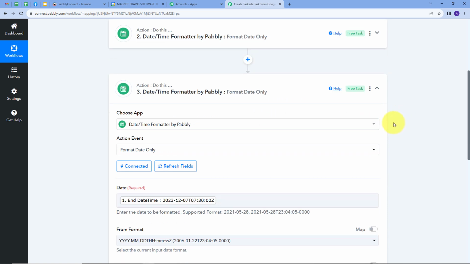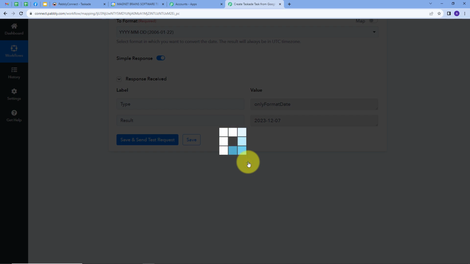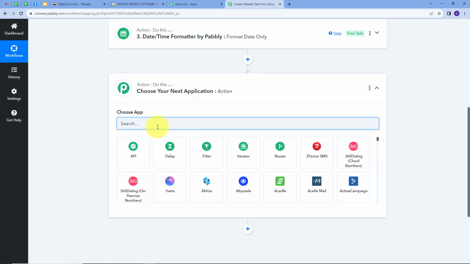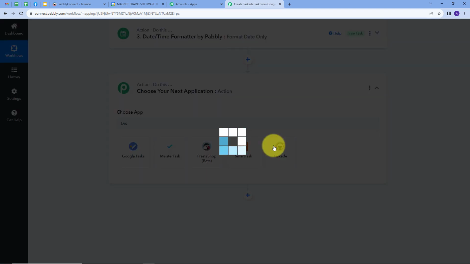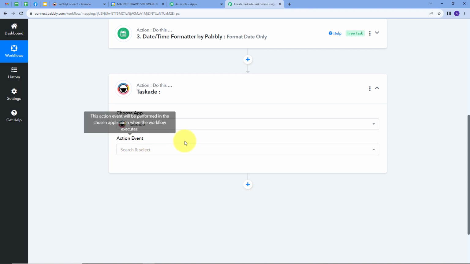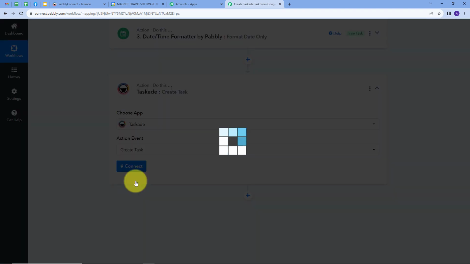Now I'm going to create a new task in Taskade automatically with the details of the event that we have created in Google Calendar. So for that, I will add another action step. And here my action application will be Taskade. I will search for that. I will select this. Now I have to give an action event. So I will open this tab, and create task will be my action event.